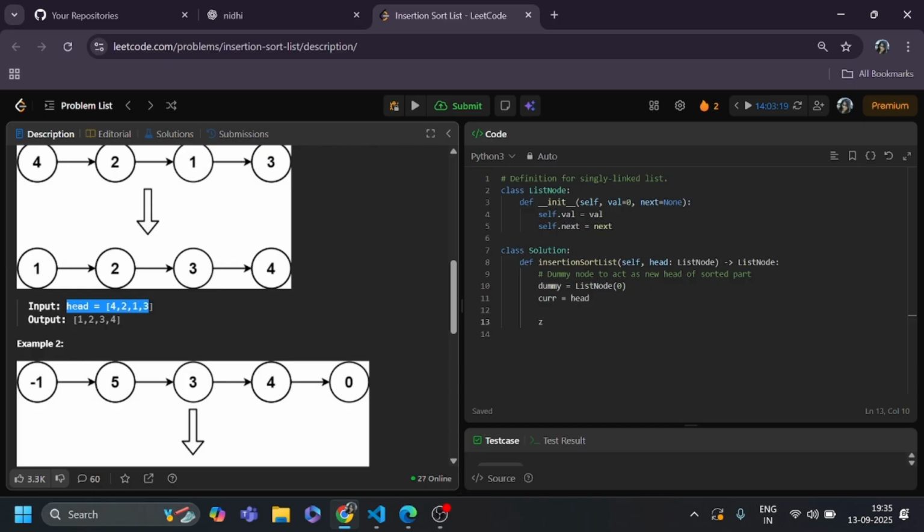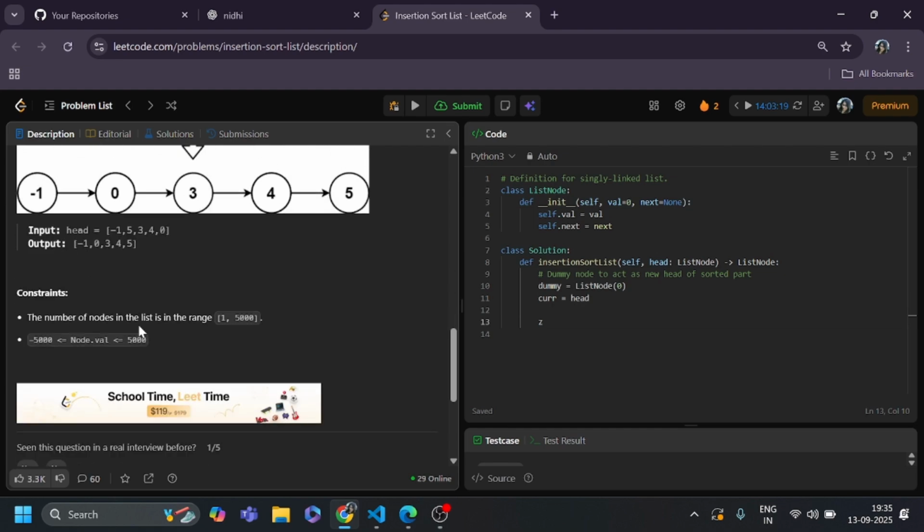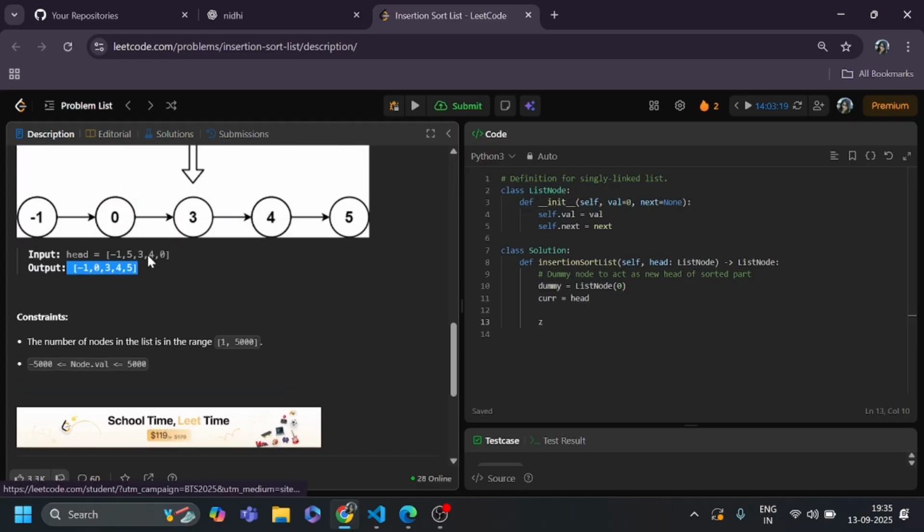Here you can see the example 4 3 1 2, and we get the output 1 2 3 4, in sorted form.